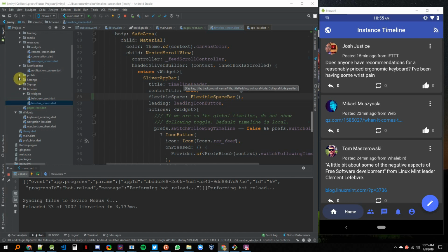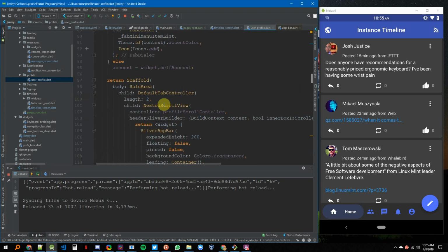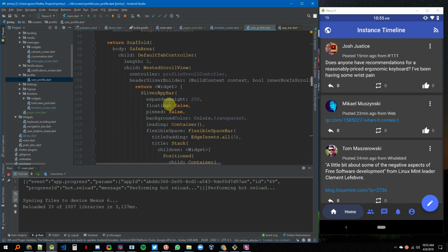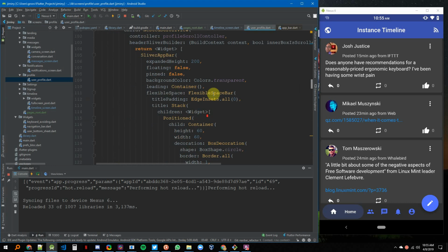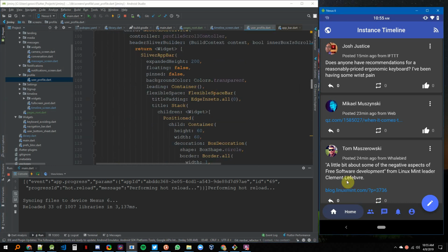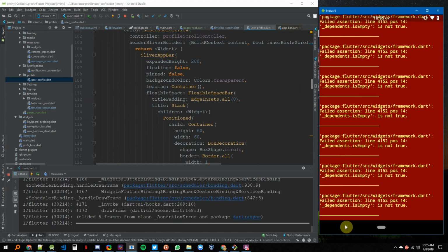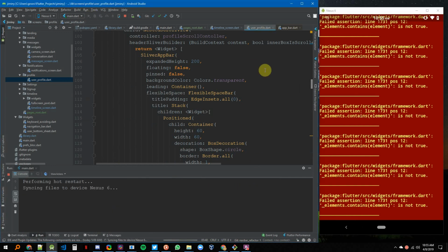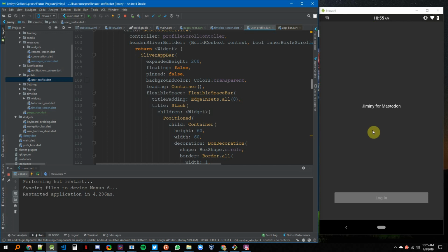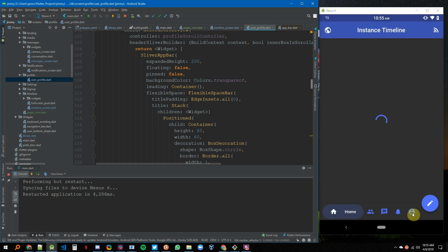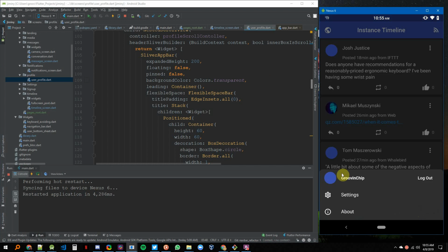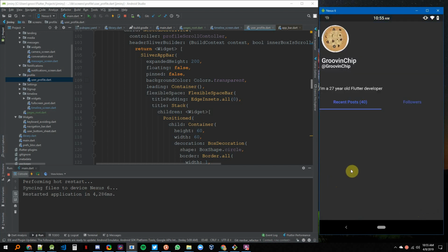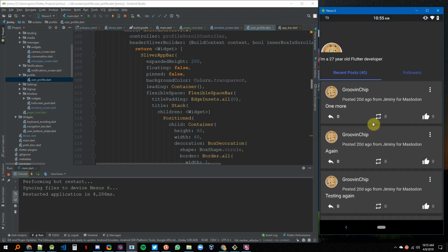All right, where's the profile? Flexible space bar. Let's see my profile. Whoop. What? Okay, I don't know what happened there. Okay, maybe that's this.